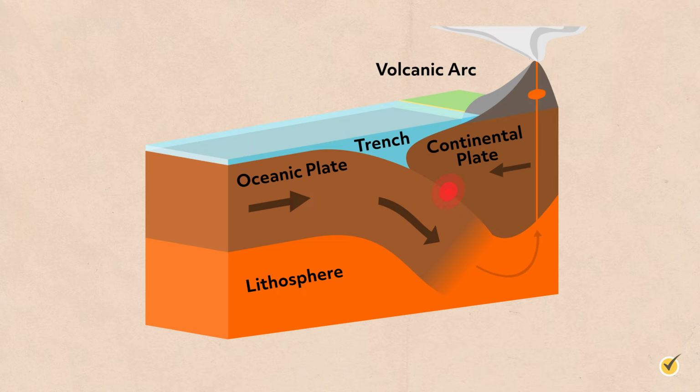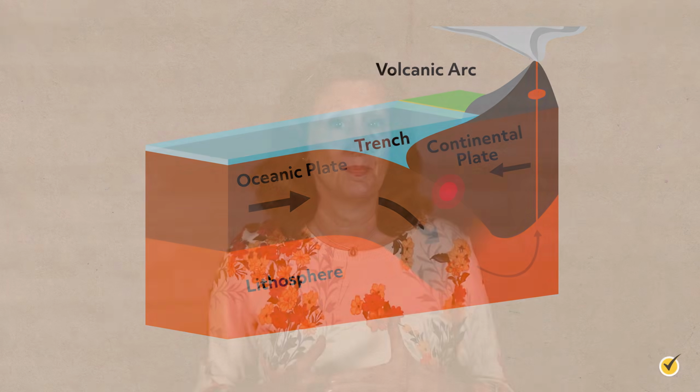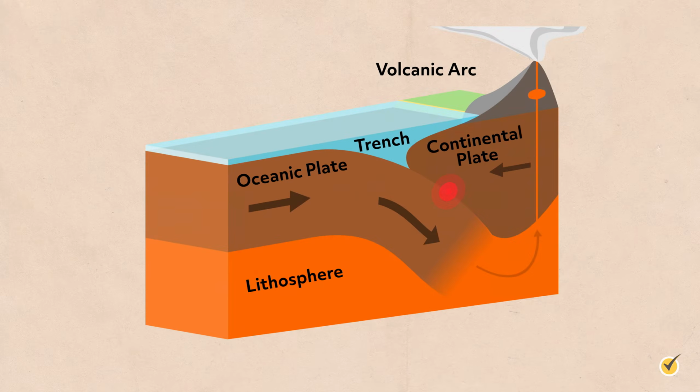At this type of boundary, two plates are also moving towards one another, but instead of both moving upwards, one will slide beneath the other. This movement of one plate beneath the other is called subduction, hence the name subduction zone. At this type of convergent plate boundary, a more dense oceanic plate slides beneath a less dense continental plate. As you can see in this image, the deepest point in the ocean is found where the oceanic plate is subducting under the continental plate. This area, as shown in the image, is called a trench.